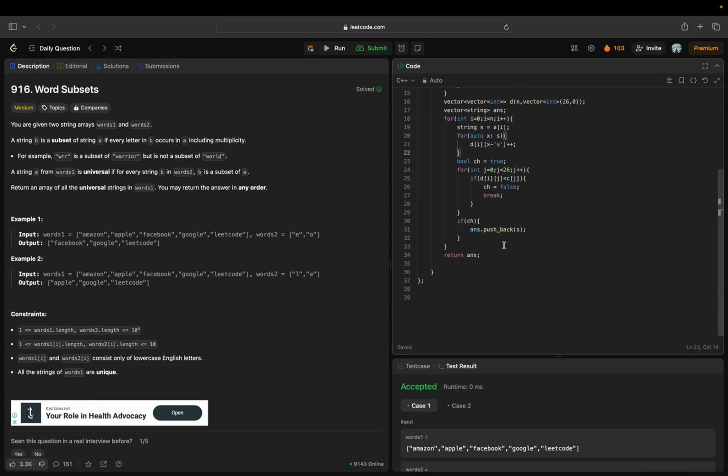So it will be big O of max of n comma m into max of words 1 dot length or words 2 dot length.